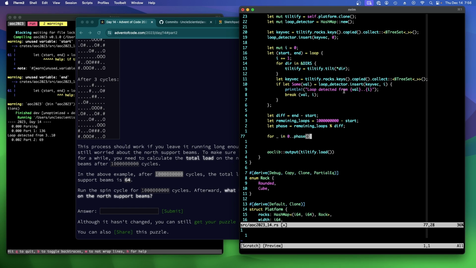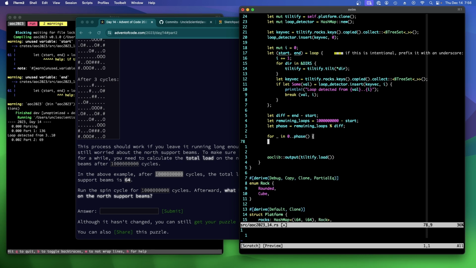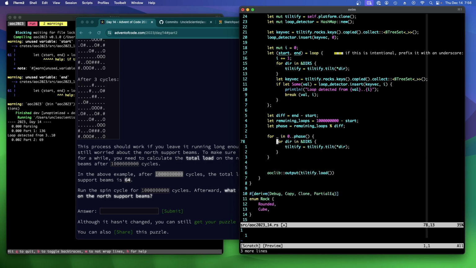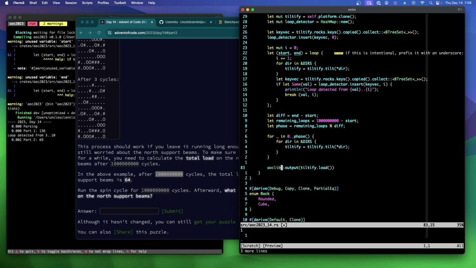You know what I could probably do is store the score for each one inside this hash map. Instead of just the number, we can also store the score. But then I'd be computing a score every time, and I can just do it this way. This is simple enough. Let's do that. And then their answer is still the load.